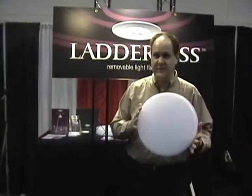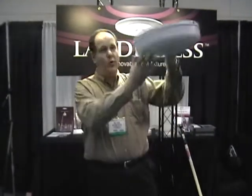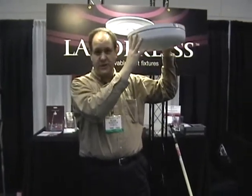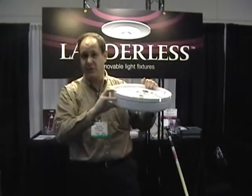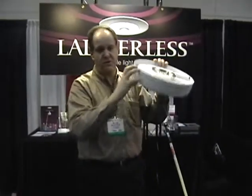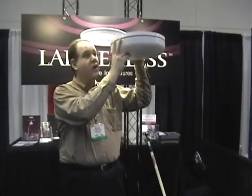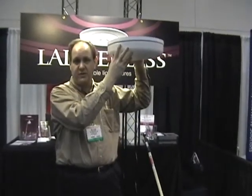This is a ladderless light fixture. It does things that no other fixture on the market can do. When it's in the ceiling, you've got no exposed hardware, no little screws to loosen to take off the lens. This lens doesn't twist off, it doesn't pull off. You have to use the removal tool and take down the whole fixture. On the back are 3 screws. You loosen the screws, and the lens comes off. This means that when the fixture's in the ceiling, no one's taking any light bulbs or playing with anything inside the fixture. It's a tamper-resistant fixture.